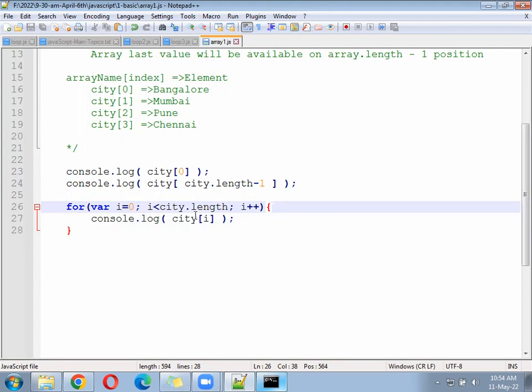We'll go for the next file. Is it printing or not? Okay, cool.